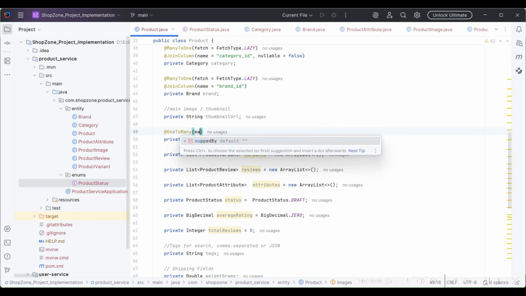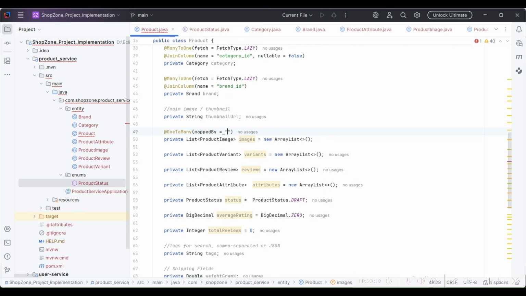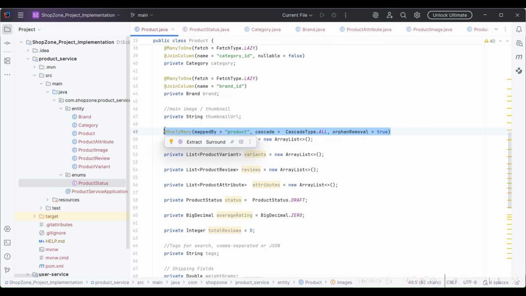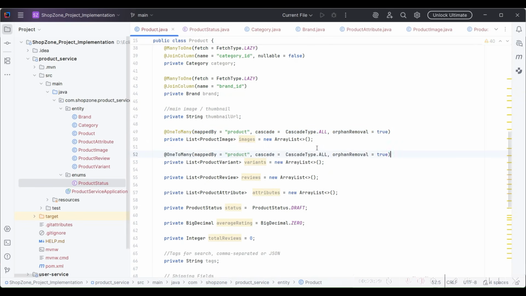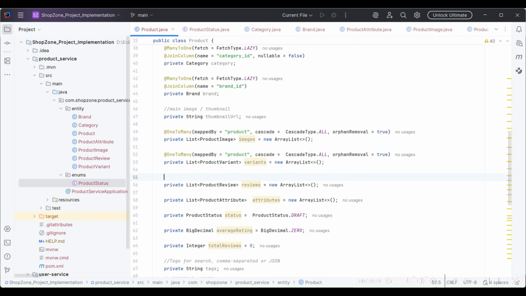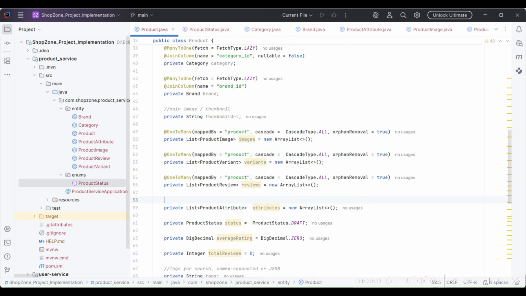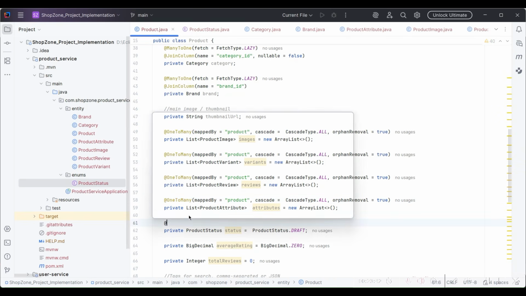Now, product images one to many. Mapped by product, and cascade all, and orphan removal true. Same thing goes for product reviews and product attributes. Next is product status, so enum, right?